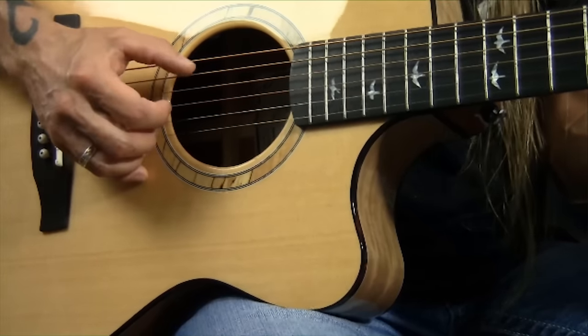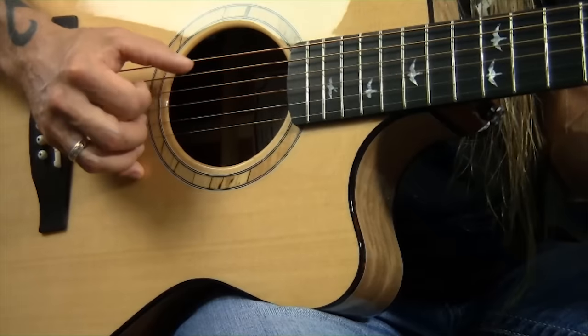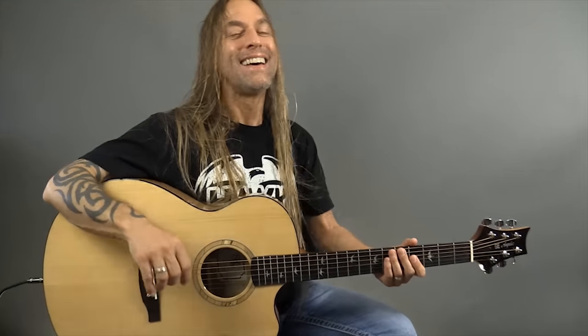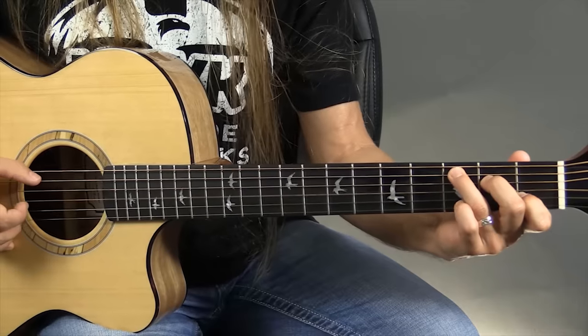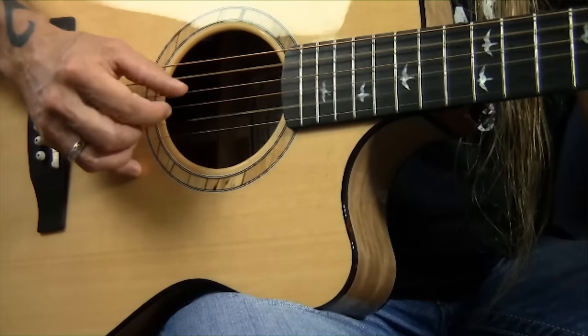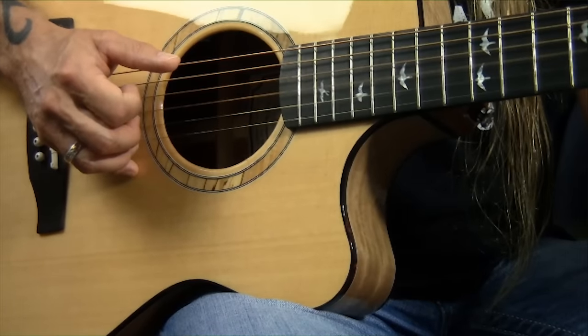If I speed it up a little bit more, it gets to sound a bit like Tusk from Fleetwood Mac. But anyway, that's the pattern. So what we're going to do is start doing that over a C chord. Okay, and then I'm just going to keep repeating that pattern.